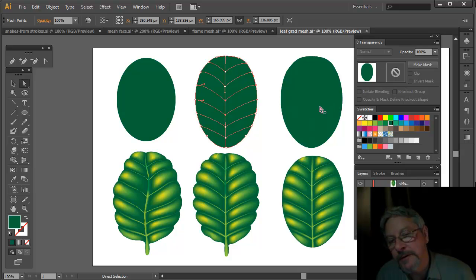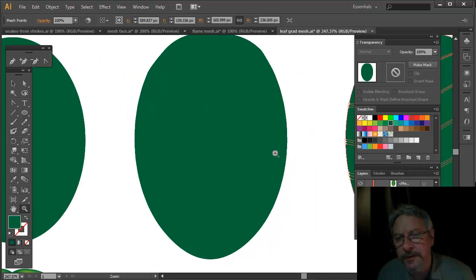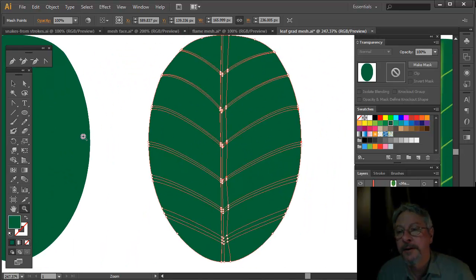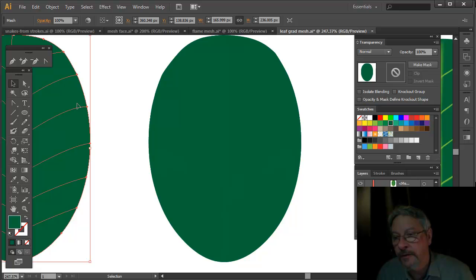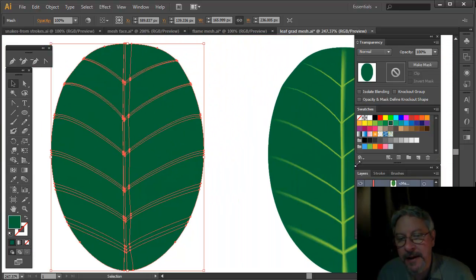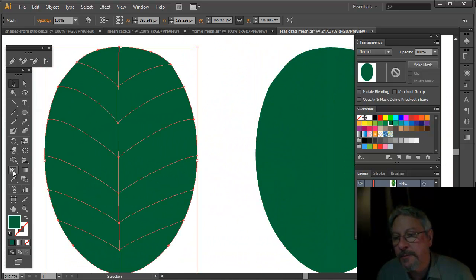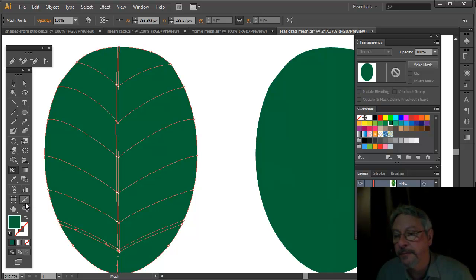What I want to do now is go in and create outlines of all these. I'm going to go ahead and zoom in a little bit here. Here you see what we had before, and here I am putting in additional mesh paths so that I can add shading within them. The way I'm doing that is I'm going to use the mesh tool now. I'm going to go in and just click to the left and a little below that line.